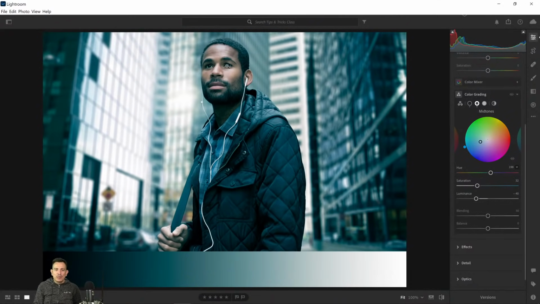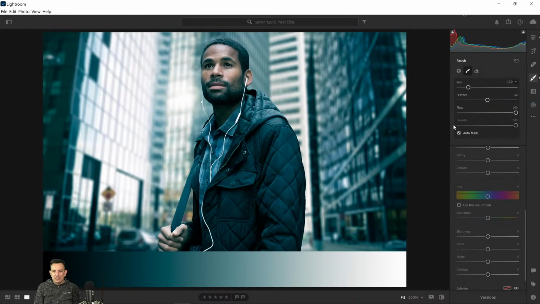I made some adjustments there to his face, so maybe I can come in and just paint using, not the auto mask mode, I'm sorry, just the regular mask here. And I'm going quickly here, obviously, but I want to remove some of the blue that I added onto his face and things like that.